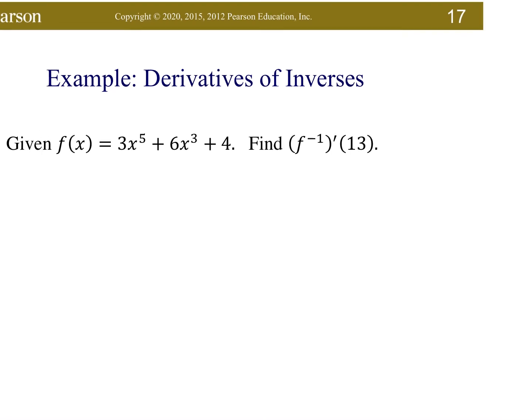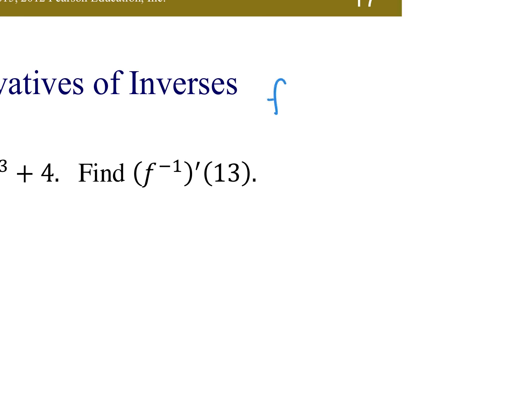Okay, so let's maybe do a little f of blank equals and g of blank equals. Where does the 13 go? After the g of blank. It's a what value? It's an a value. It's a b value. You had it, you said the right thing. 13 is the b value, which means where else should 13 appear? After the f of blank. It should be here. And so I need to figure out what a is.